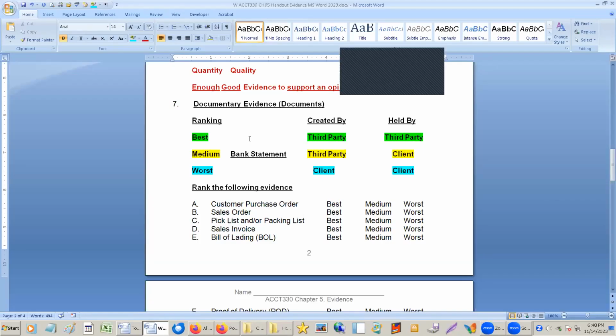One of the things we do with evidence is try to move it up to a better category. How do we do that? Well, in the case of the bank statement, we say, okay, let's have your bank send the bank statement directly to us, so you don't have a chance to get the bank statement and alter it. If you're IBM, and this is very common, every audit firm does this, the bank will send the bank statement directly to the auditors. We've taken that same bank statement that was medium evidence and moved it up to the highest level of evidence, the best evidence.